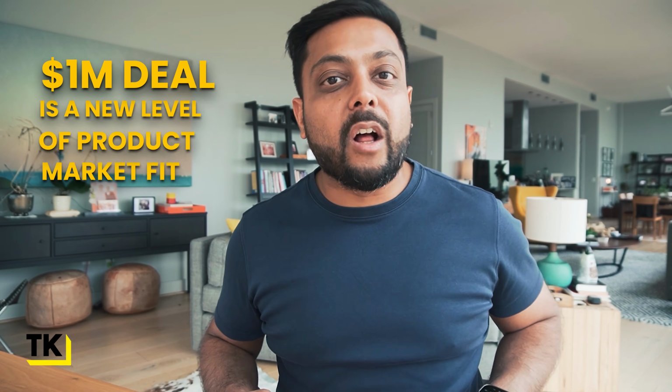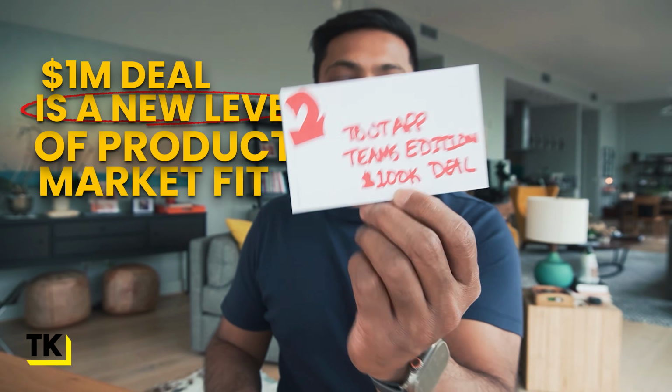But in that time, I got the notification, hey, we won that $1 million deal. And that was huge for Marketo because Marketo was going through a transformation. Even for that size company, which by the time we sold was a 450 million ARR company, a $1 million deal was a new level of product market fit. And that's what we were measuring. And that's when we knew, oh my God, if we can do a $1 million deal, that means Marketo can go after more Eloqua customers, more in the enterprise, and can win more $1 million deals.